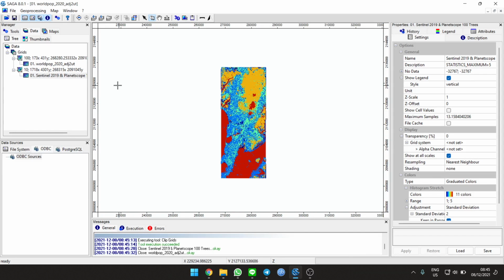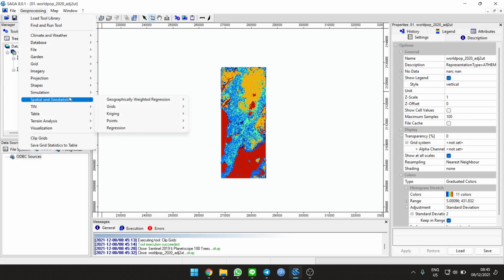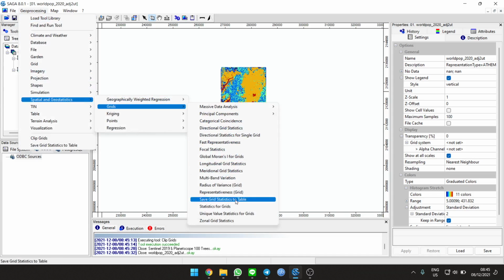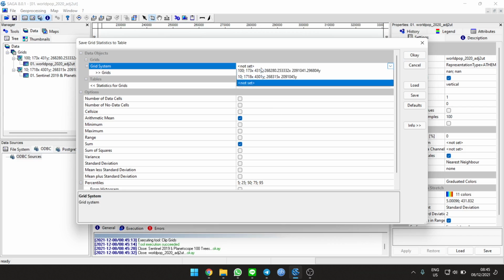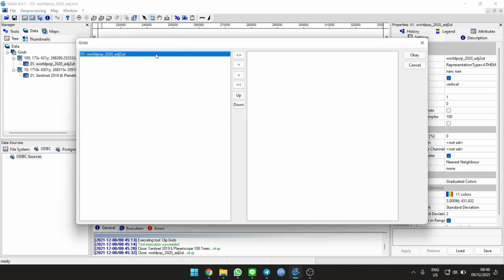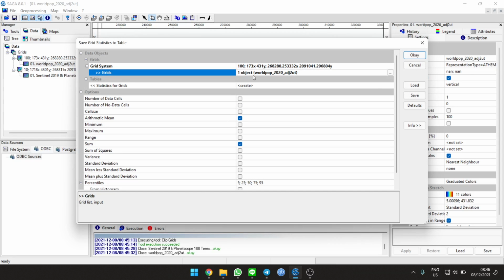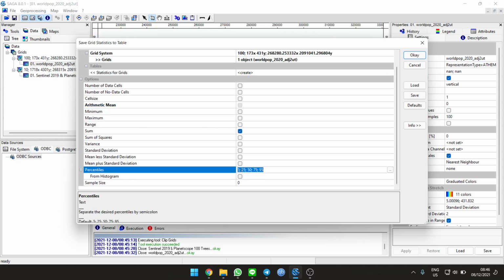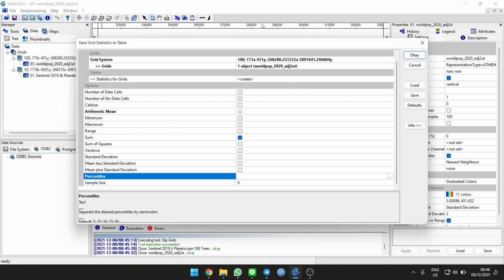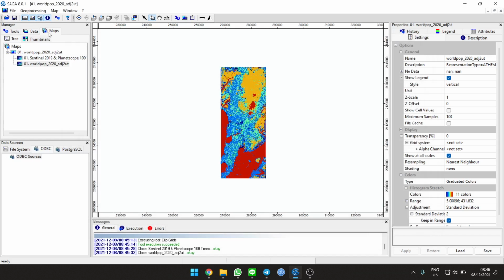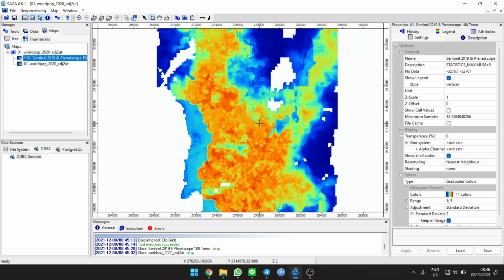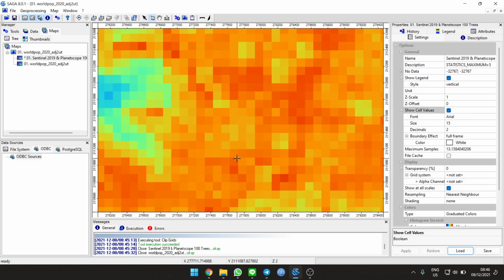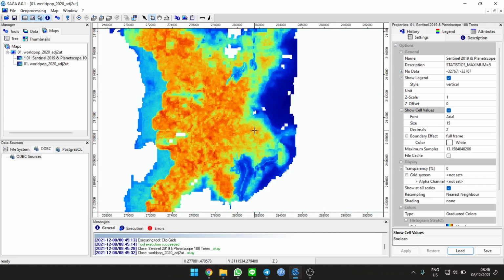Now we're going to need to see the value of the WorldPop using processing. You go to spatial and geostatistics, using grids, table. So you're going to choose the WorldPop data. Okay. What we want to know is the sum, only the sum we need. We don't need the rest of the data. Before that we can see the value of each pixel. For example, this pop, right? If you can show the value, you can see the value of each pixel.